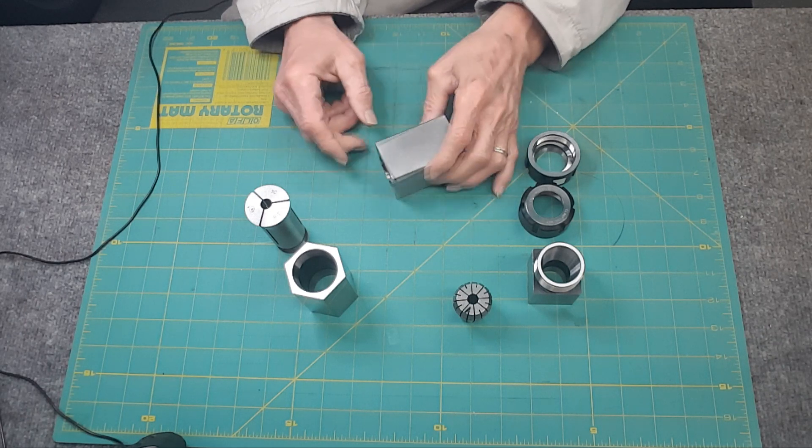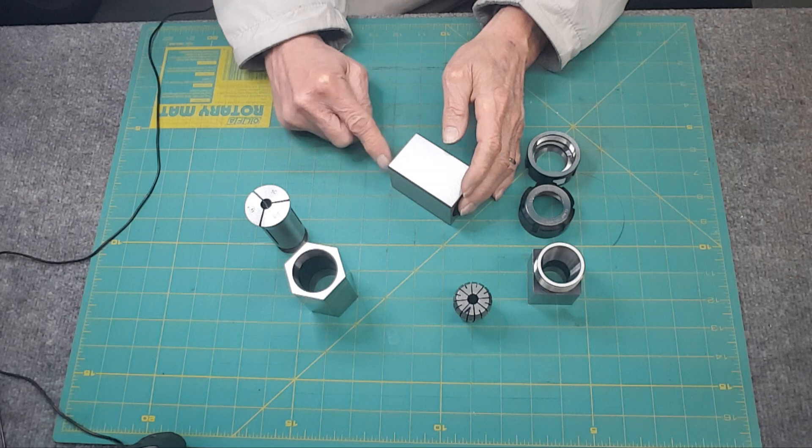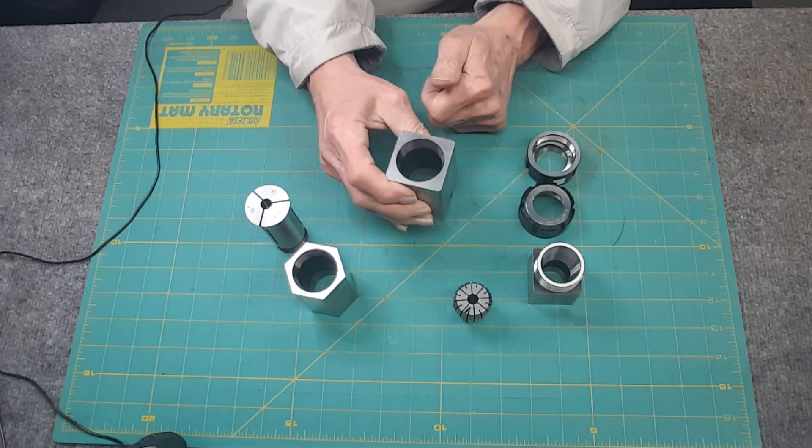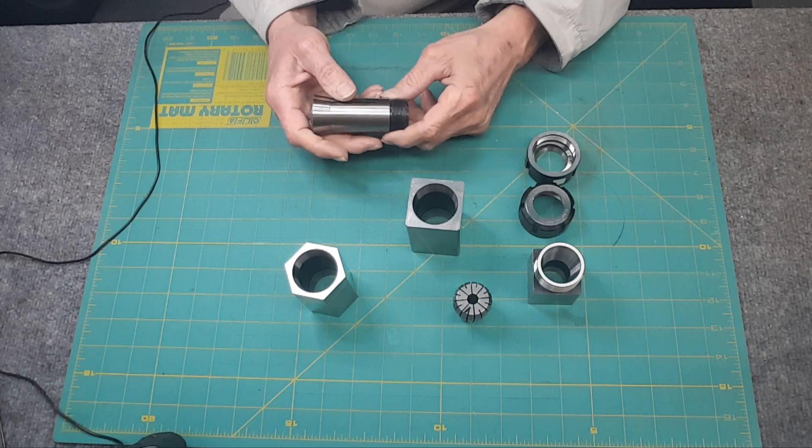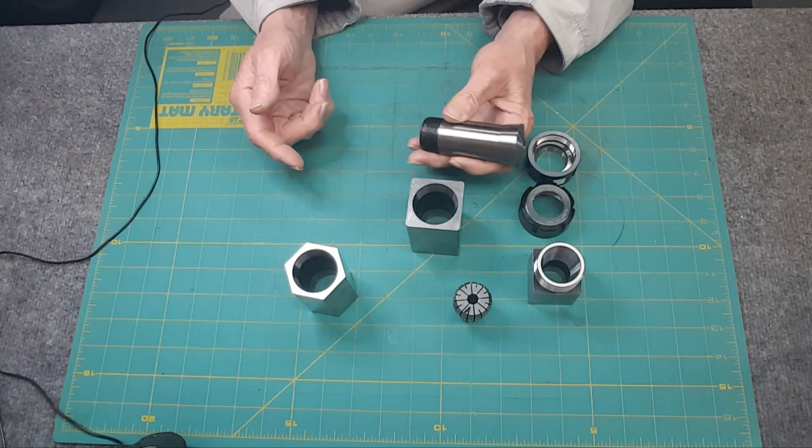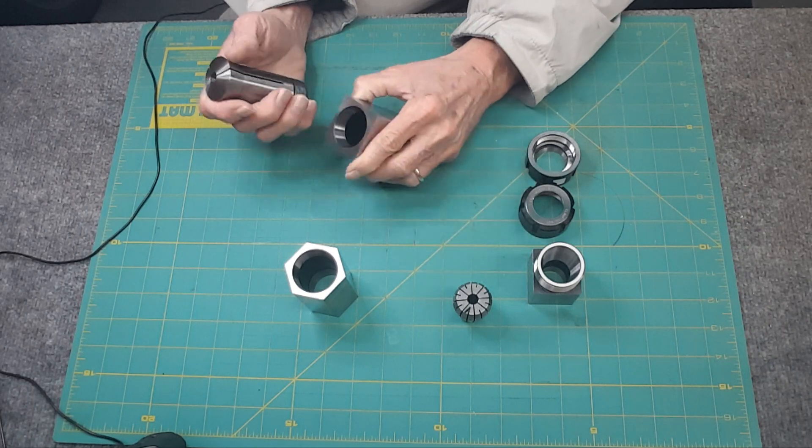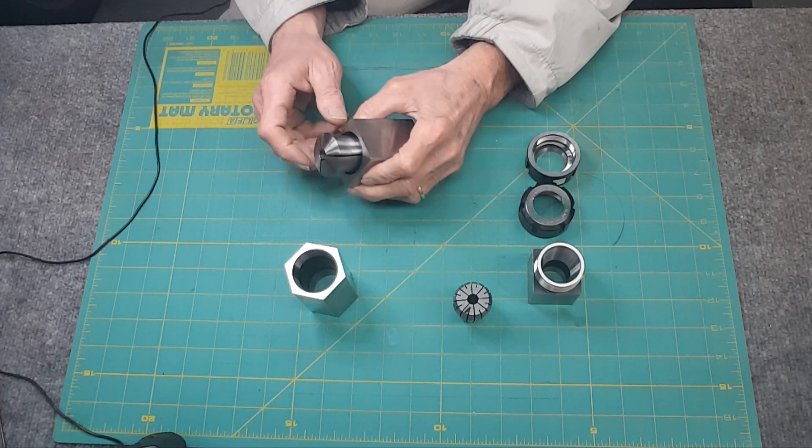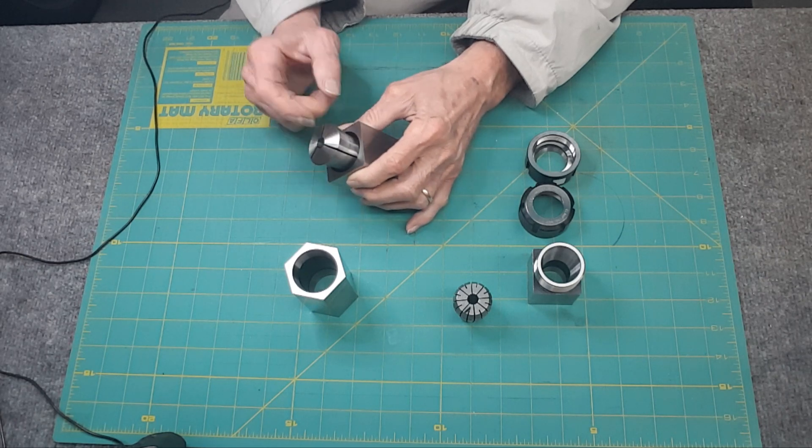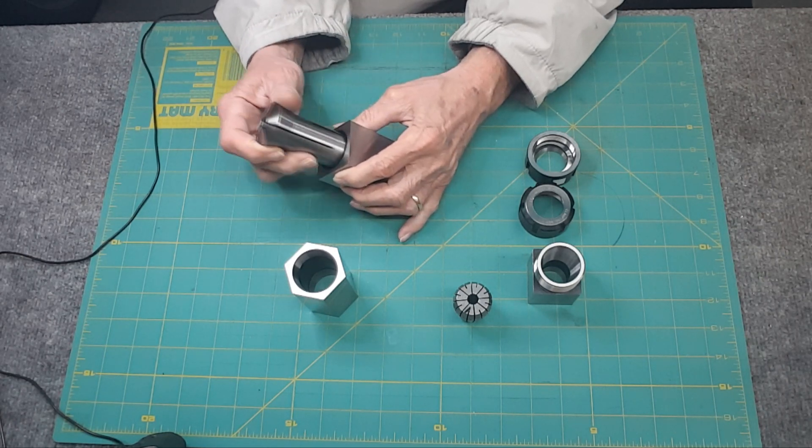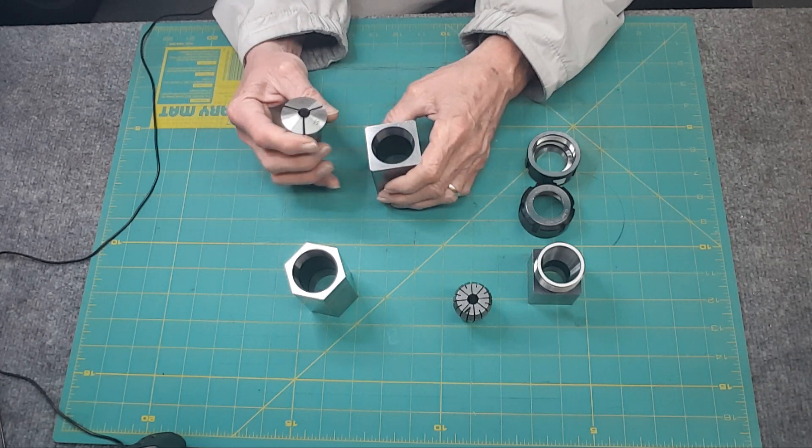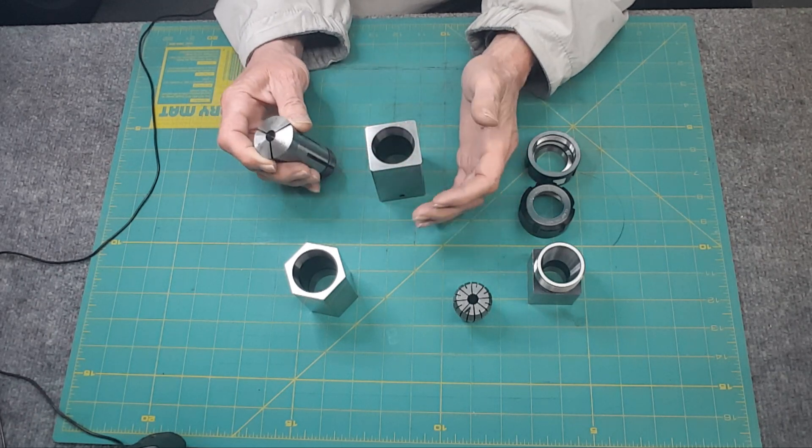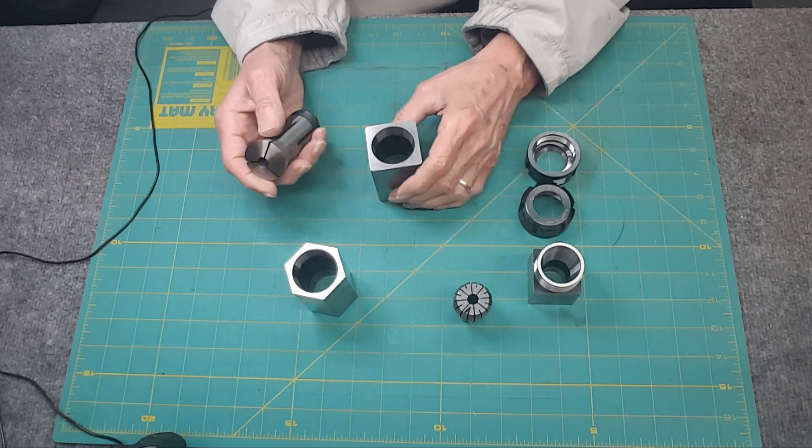If I put a test indicator, my Mitutoyo, in here finding the valley, this inside edge is perfect with respect to all four sides here. So the pros to this guy is yes you can use long stock in it. The other pro is how it captures - it's just pulled straight in, there's no twisting of the collet, there's no twisting of your material, nothing. So these guys, whenever I put this on the granite surface, I have no problems indicating the gauge pin with either of these guys. These are beautiful.